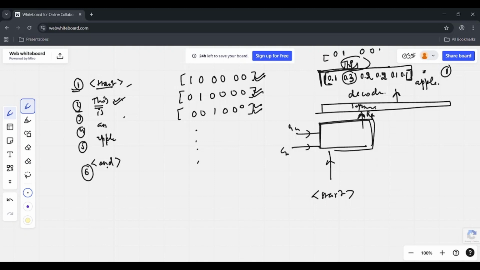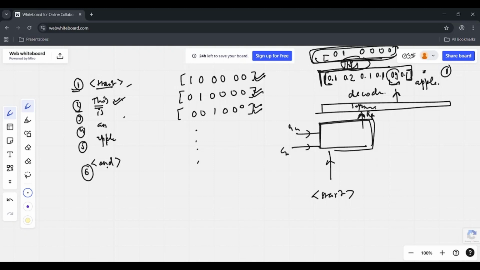So this was the output that we were expecting. But what we got is that apple has the highest probability, so let me write it nicely: apple should be of highest probability, so let me make this 0.4 and the others 0.2, 0.1, 0.1.